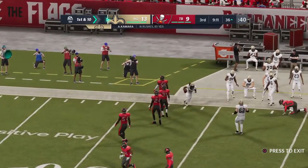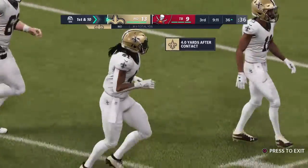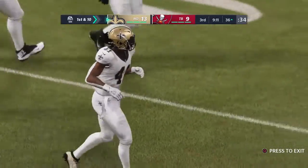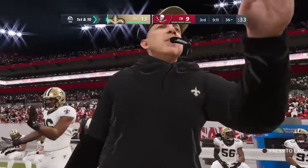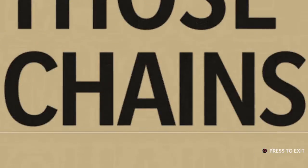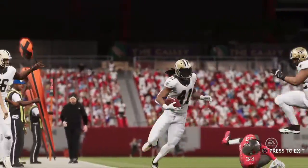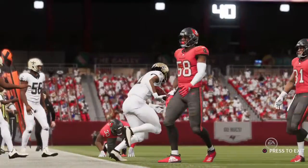Escapes the defender. And he's going to be out of bounds, but not before he takes it inside the 40. A good gain again. That's now 31 yards combined on those last 2 plays. Looks to me like maybe there's a little attrition setting in with this drive, because when you see that type of a run, I get the feeling the defense getting a little bit tired. And that's the last thing they need, especially when they look up at the scoreboard.